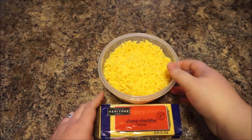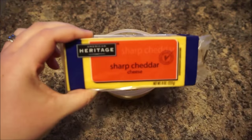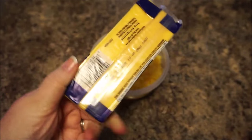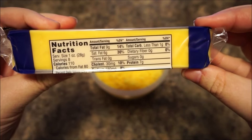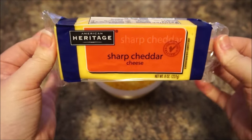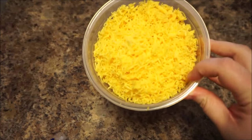All right guys, so literally the only ingredient that you're gonna need is cheese. Today I'm using a sharp cheddar cheese, nothing fancy. It was just what they had on sale at Walmart. And this is less than 1 carb per ounce. And you've got 8 ounces here. So I hand shredded a whole block prior to filming.